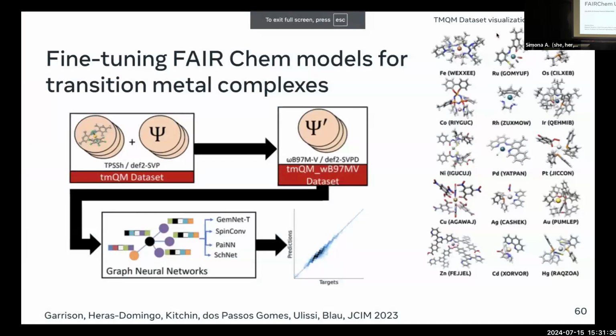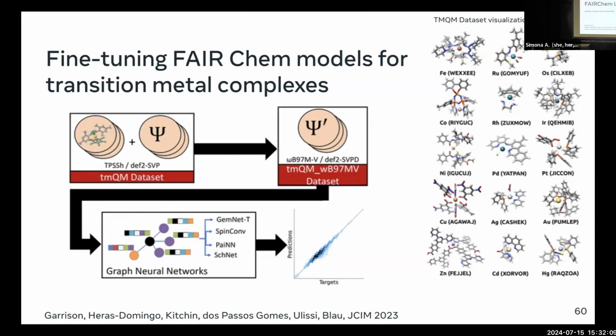As one example, this was a paper I worked on with Sam Blau, who's a staff scientist at Lawrence Berkeley National Lab. Sam doesn't really care about heterogeneous catalysts. He's wrong, but I won't tell him that. He likes these things called transition metal complexes. There are these metal centers with ligands associated with them. These are a different class of systems, but they're closer to what you would see inside of an enzyme. Aditya is really an expert in this area. If you have hard questions, ask Aditya.